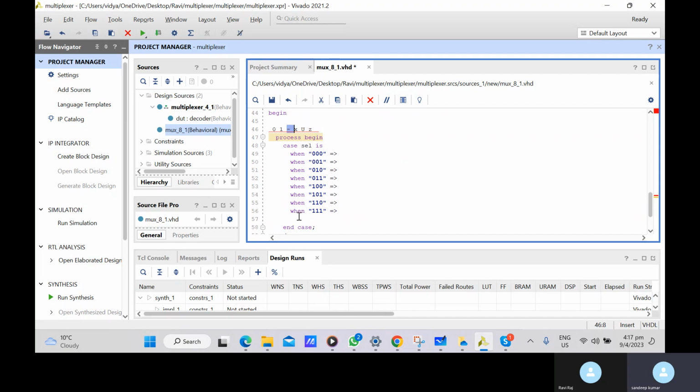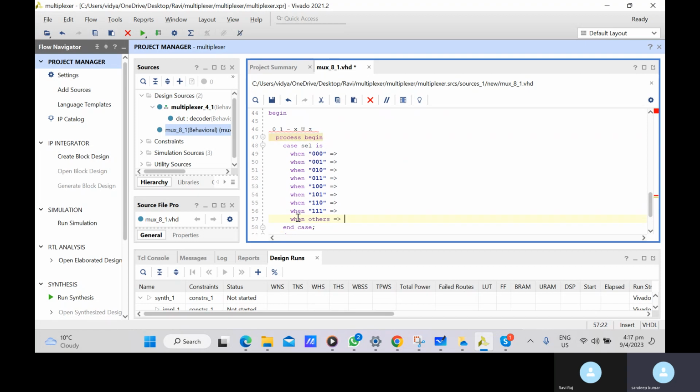So what should we do when the select has these values, for example when all three bits are don't care? To handle that, we write a default, when others. When others means when the select has other values, we do something else.